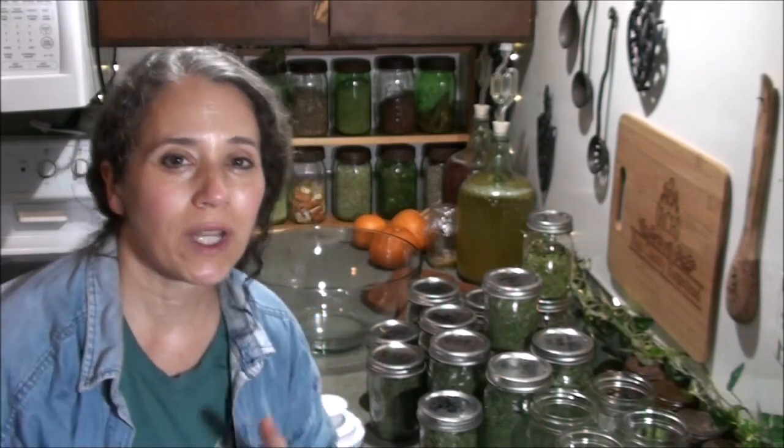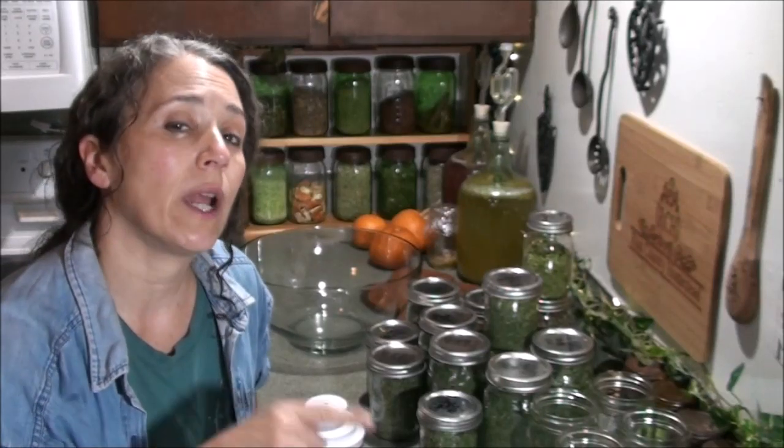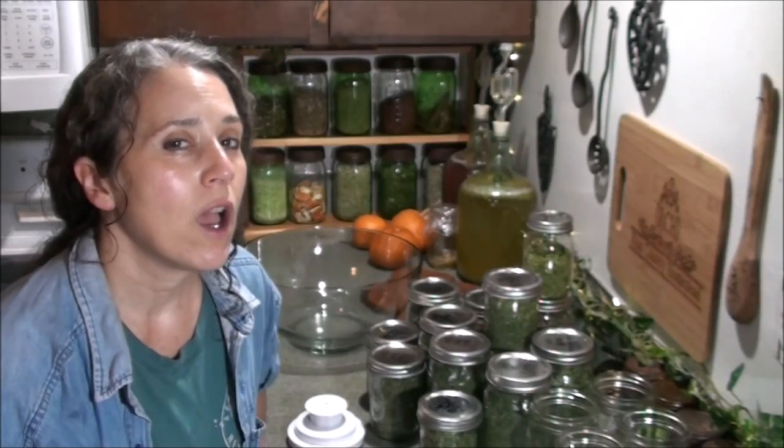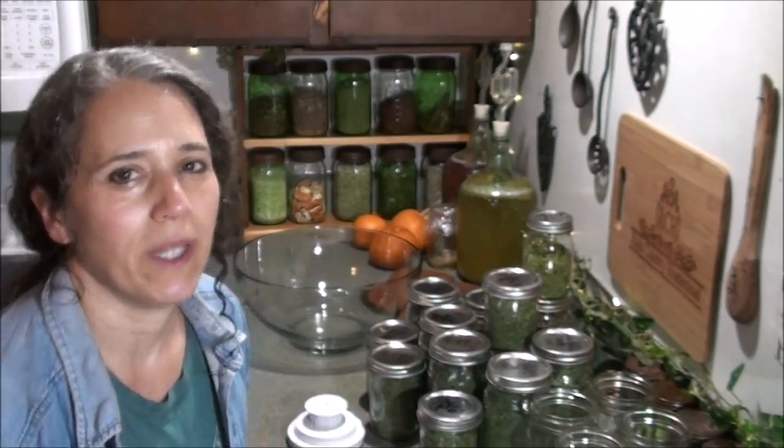And it is time for the Mixed Greens blend of 2018. So we're going to get started and let's see what I've got going in my blend this year. And I'm going to give you some ideas of other things you can add to your Mixed Greens blend.